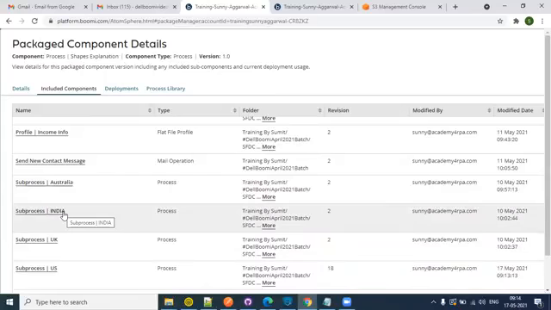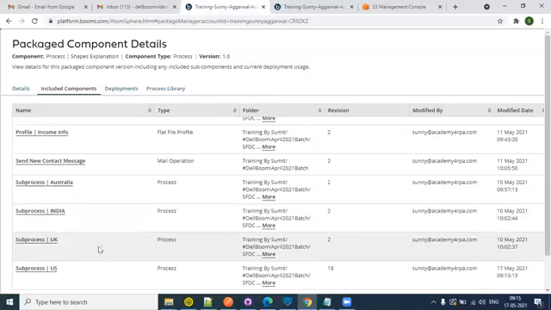Yes or no? Yes, it is, right? Now, let's say you go back to subprocess India and you make a change. Will that change get reflected in the parent process if you deploy the child process individually again?